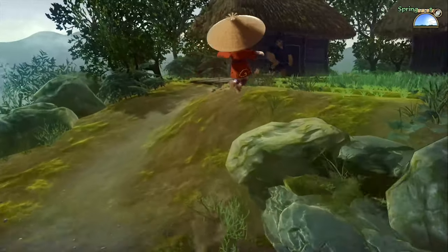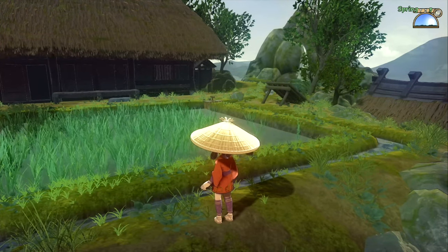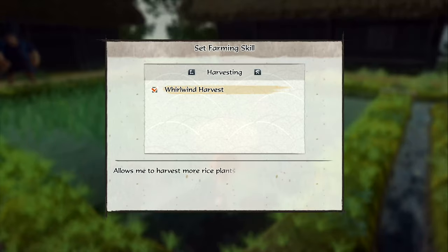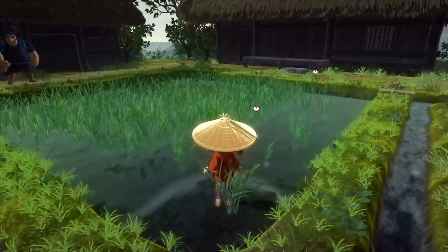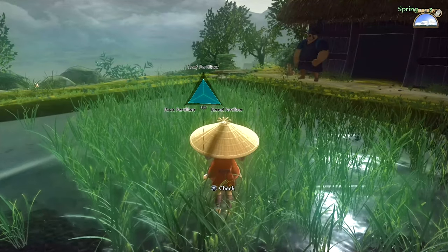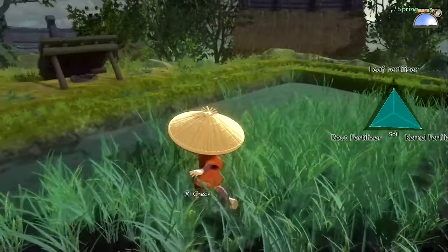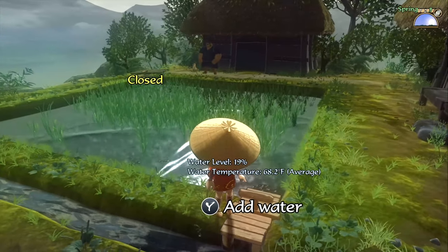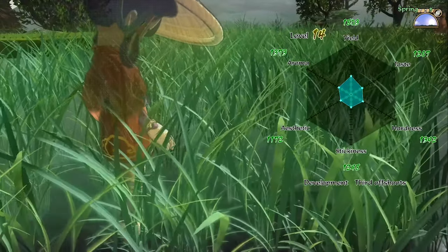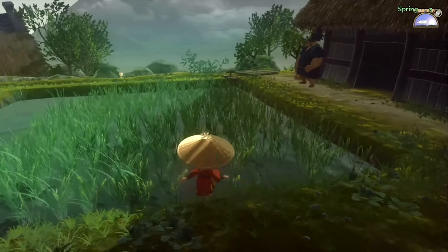Crafting is in this game for making new weapons and armor. Eventually I'll be able to unlock cows and ducks, as well as other friends that live here. You get new skills depending on what you need — as you pull weeds, you get better at pulling weeds; as you plant, you gain new ways to plant. You do have to go through the entire process: not only do you grow the rice, but you also thresh it, dry it, and all that kind of good stuff. She does tell you all sorts of things about it.